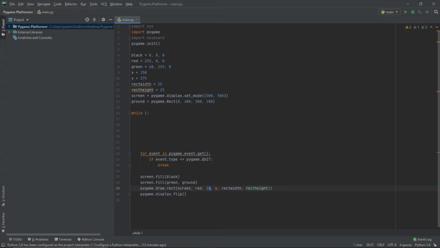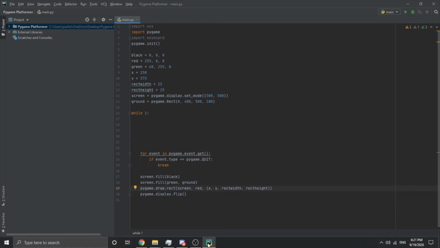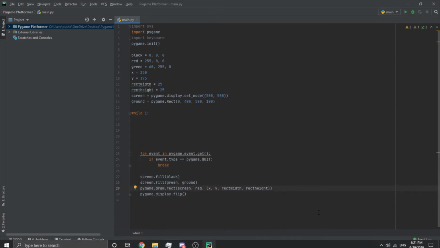So this is going to be the top left corner, and then we're going to have the rect width and rect height, which is, I'm having a 25, 25. So of course we could use this, but I feel like this is a bit better, just because we have to keep updating it, and it's easier to just update a variable that's up here instead of going into a class and updating that. So it's just one less layer of abstraction.